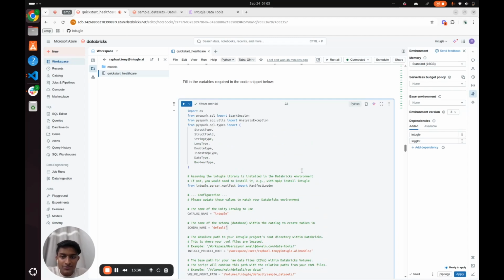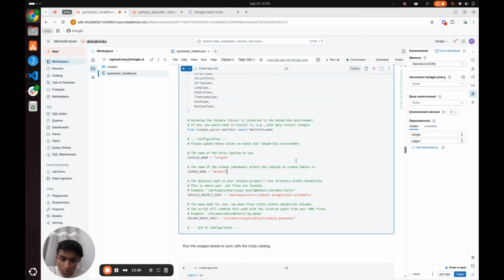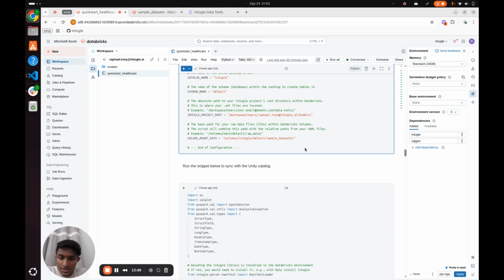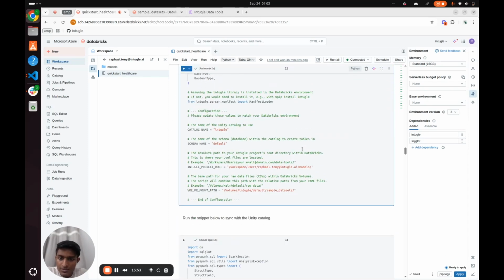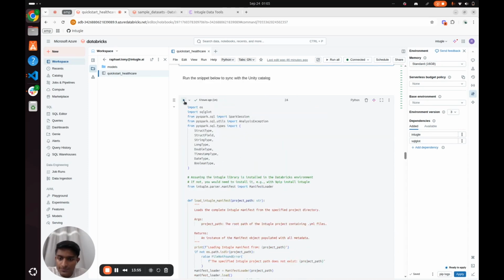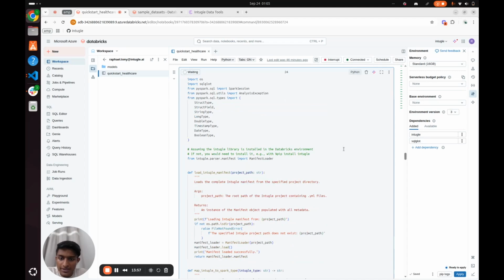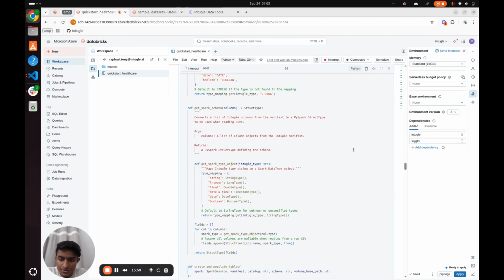Now, what this function will do is load those CSV files as tables onto your Unity catalog using the semantic model information that was created using Intugle. So let's see that in action. All right, we'll just wait for it to finish.